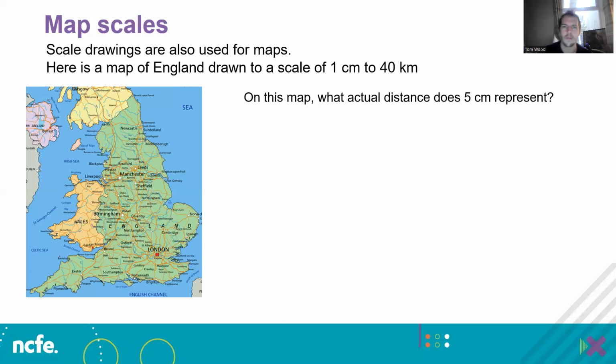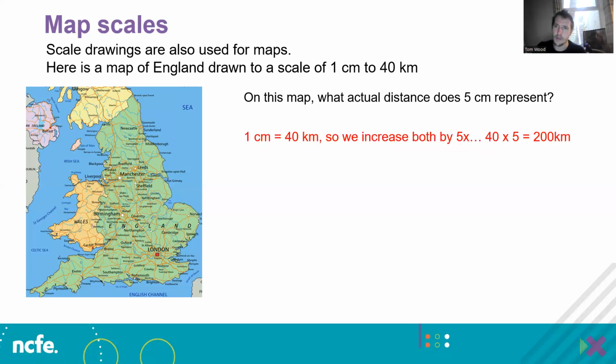So in this case here, then, if 1 centimeter is 40 kilometers, then how far is 5 centimeters going to represent? Again, for me, I think the best way of looking at any of these questions is write down what you know and then use that. So I know this. I'm trying to get to 5 centimeters, and I don't know how much that's going to be. All I have to do is look at what has increased there. Well, I've gone from 1 to 5. It's 5 times bigger, therefore it will be 5 times bigger on the other side as well. So this will have to be 200 kilometers.